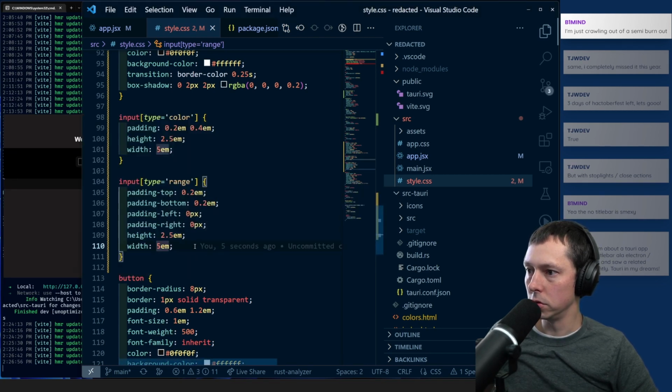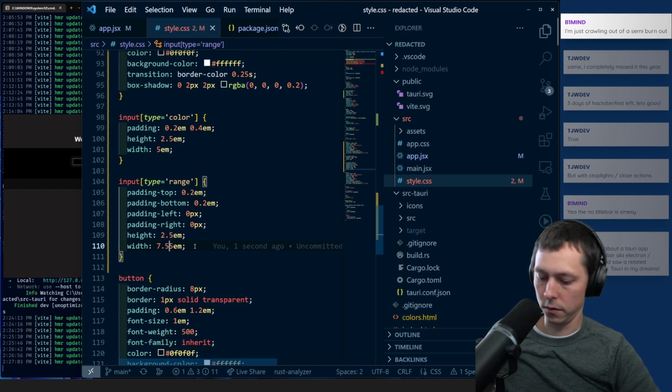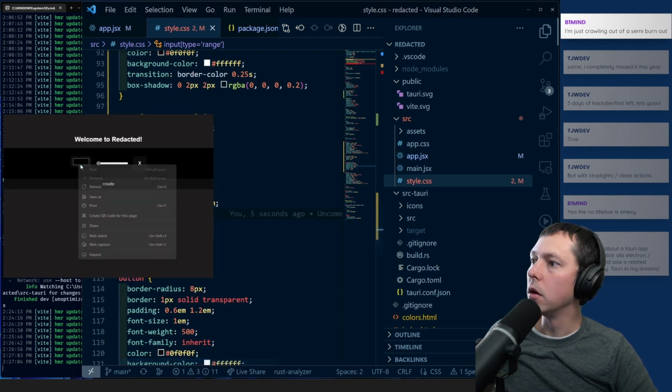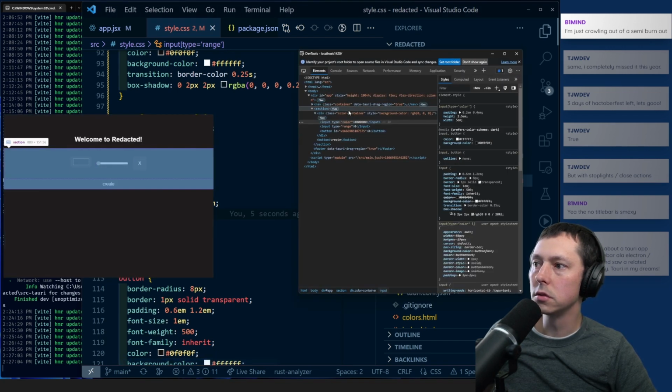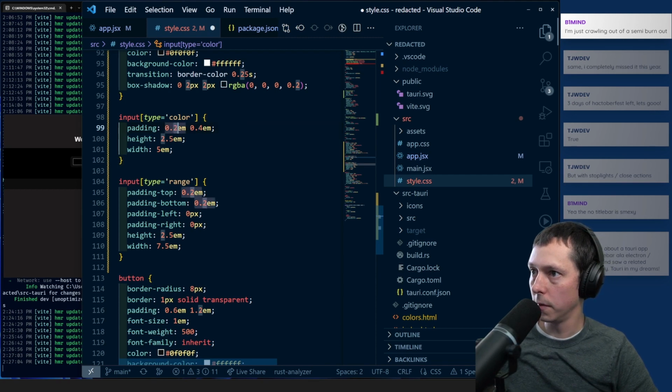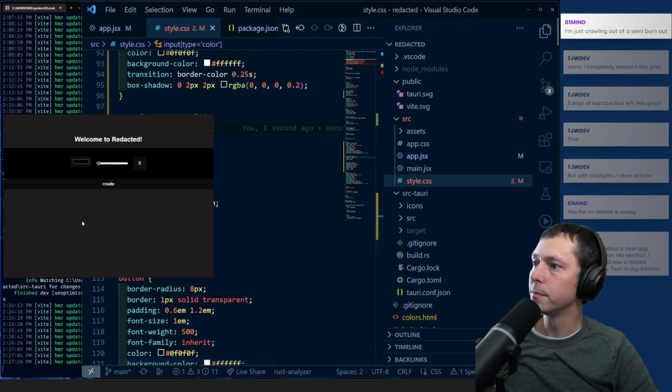And I think this is a 7.5. And I would kind of like this color centered. So we're going to set this to be, I'm going to just say 4 and 4. Nope.